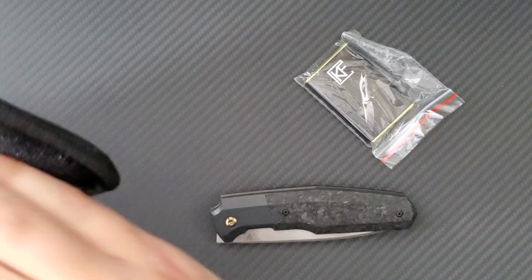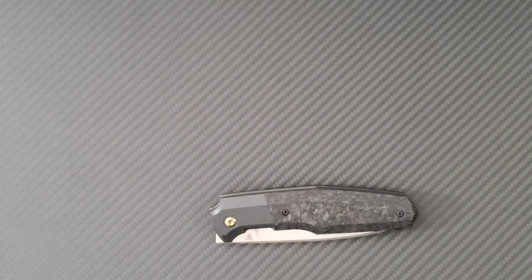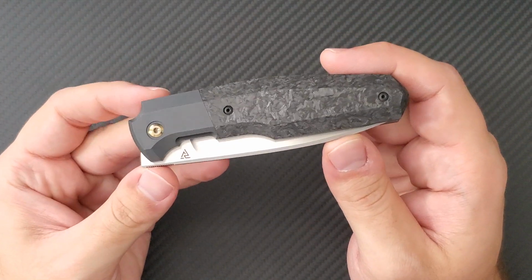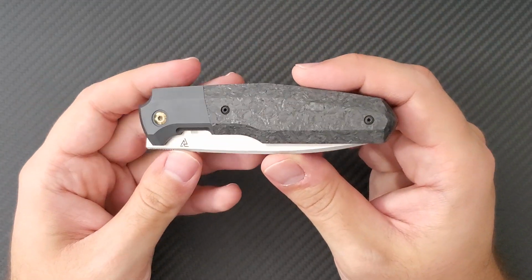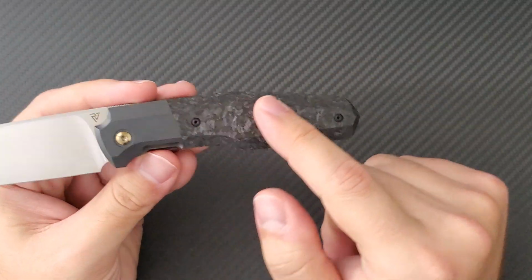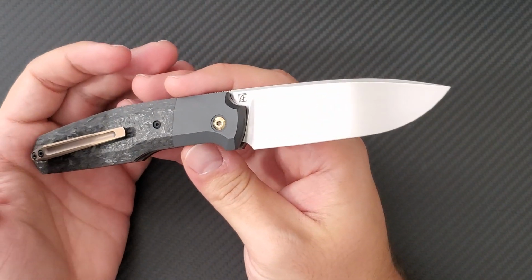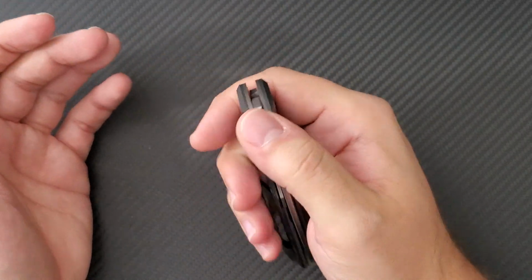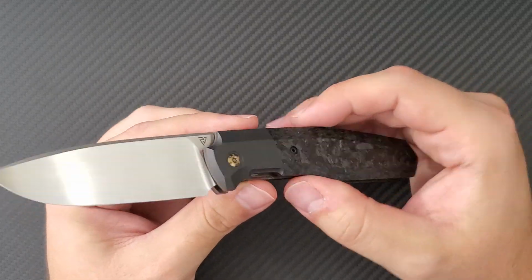And that's super helpful because these things tend to be limited run models. I think this knife is going to have somewhere around 400 or so that get out into the wild, and then it will never be made again. So it's nice to have those replacement parts. It would be crazy if they sent scales and bolsters as well, but that would basically just be a second knife, and you'd probably have to pay for that one. But it's nice to see that that stuff is included for this otherwise pretty high price of $580.